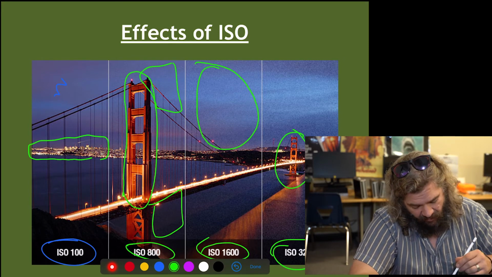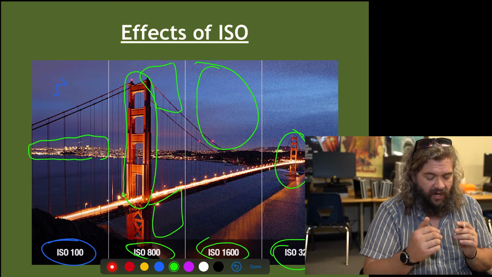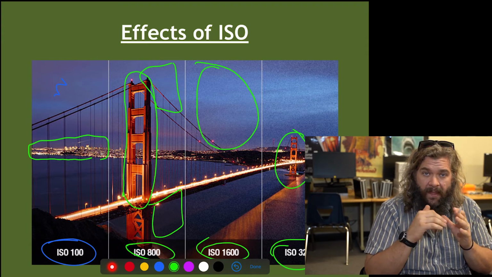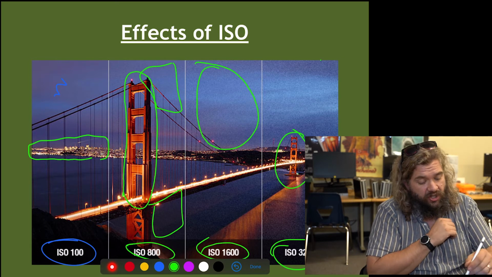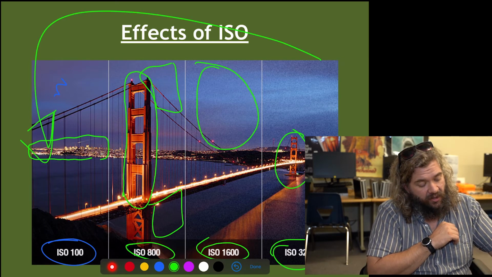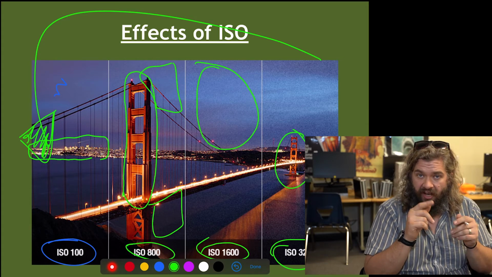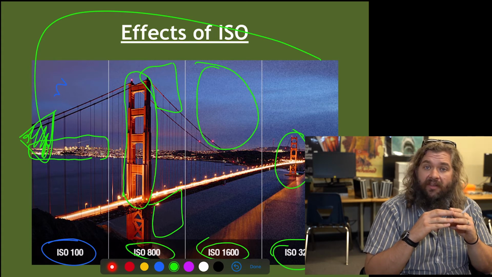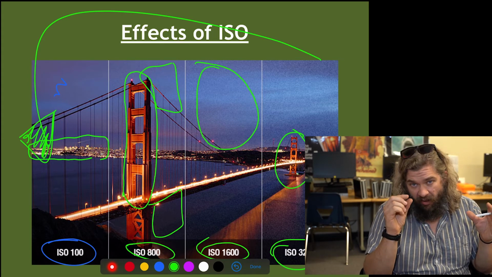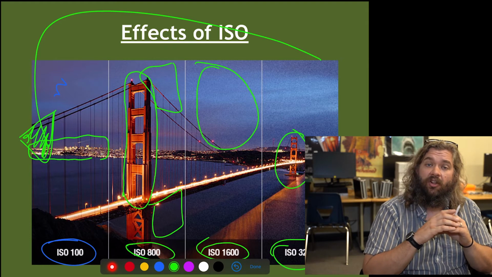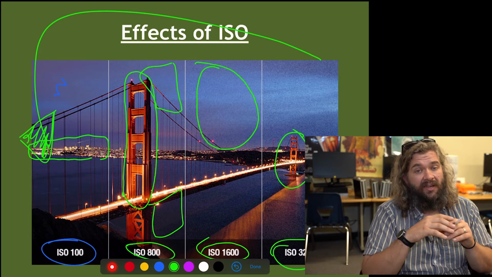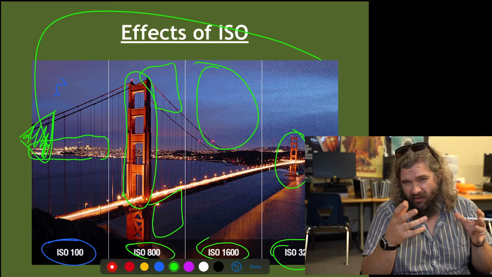Sometimes you have to photograph at 3200 ISO, and that's just because you need to get the shot no matter what costs. I would encourage you to always shoot as close to 100 as light and capabilities, shutter and aperture, will allow you to. The smaller the ISO number, the clearer the picture. The larger the ISO, the more sensitive your photo plane is. However, the pixels are bigger and you're gonna get more digital noise.